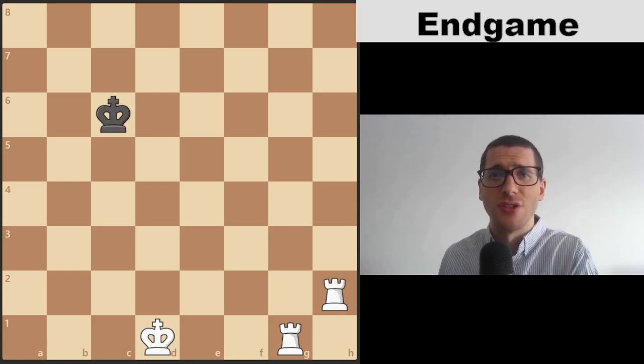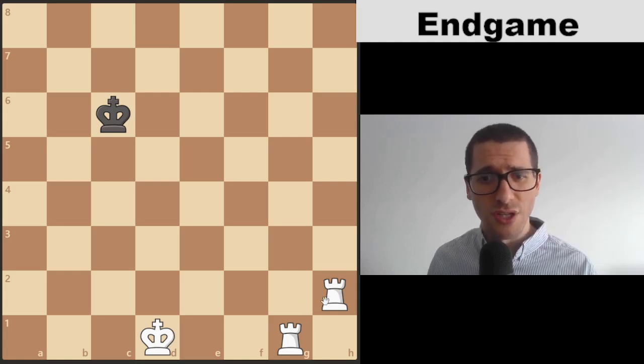Following International Master Jeremy Silman's complete endgame course, as a beginner you will only need to know the ladder checkmate, queen checkmate, and rook checkmate. In this position, white has two rooks and can do the following.